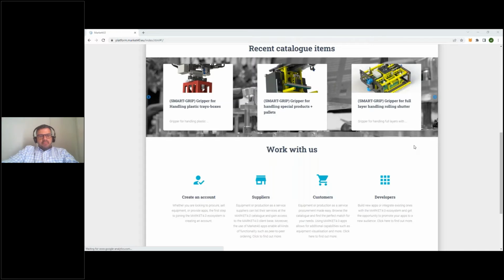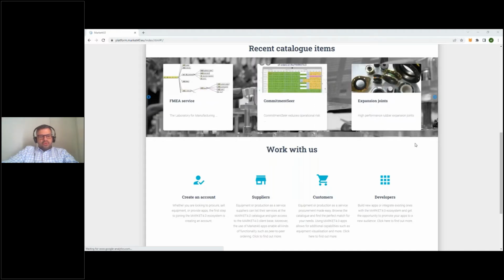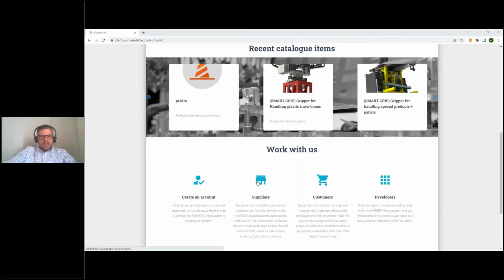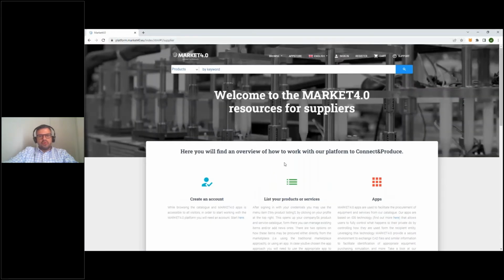And the last part is devoted to our resources for working with the platform. So if you click on these items, you will go to the support pages. You have access also from this button on the top.